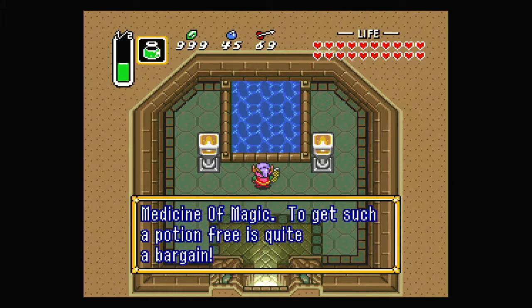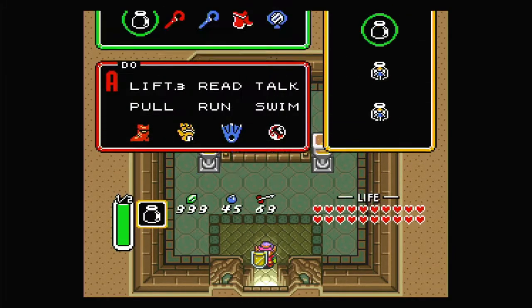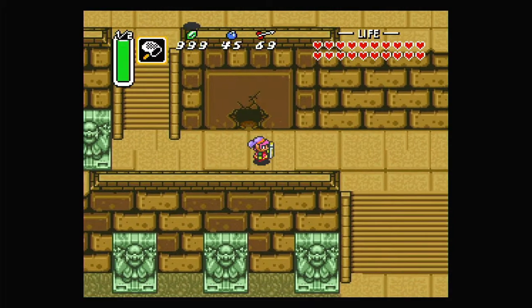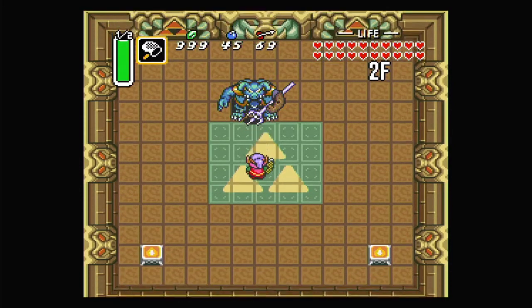If we throw an empty bottle into the fairy fountain, it gives us a magic bottle. Which is good for us because it means we can actually get some magic back if we need to. Just means I have to go catch another fairy. Okay, let's try this again.